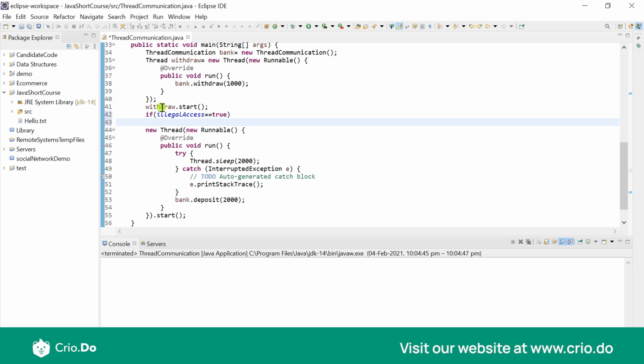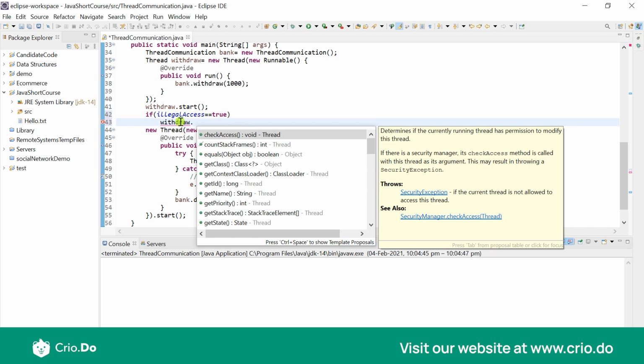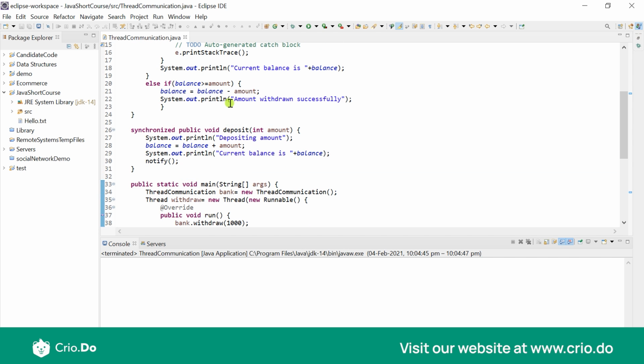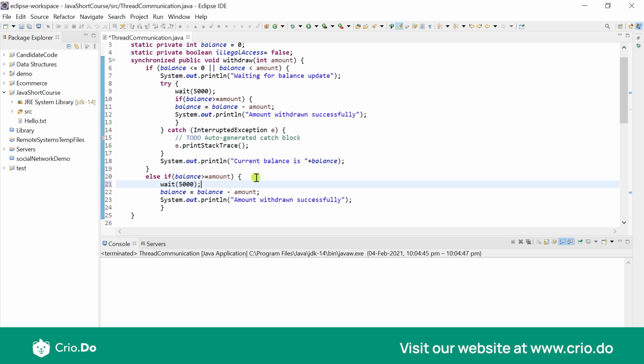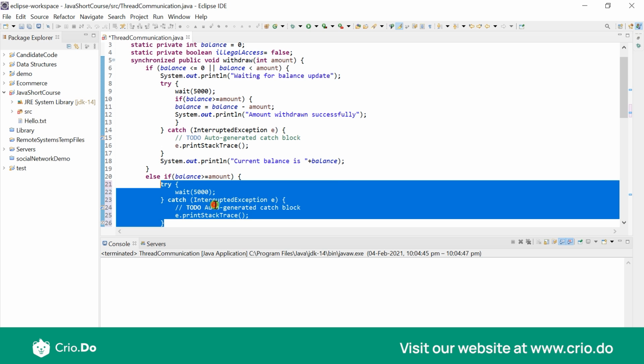And then what I want to do is interrupt this withdrawal. So I'll call an interrupt method over here, and this is going to interrupt this particular thread. And when it tries to wait for any balance to come up, or even wait for some time just to make sure this withdrawal is not illegal, I would again surround it with try and catch.